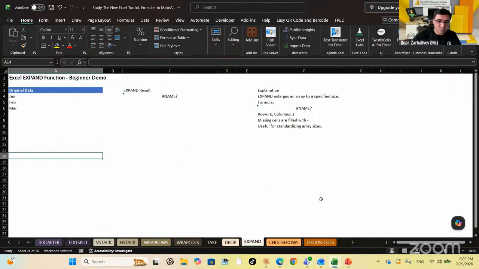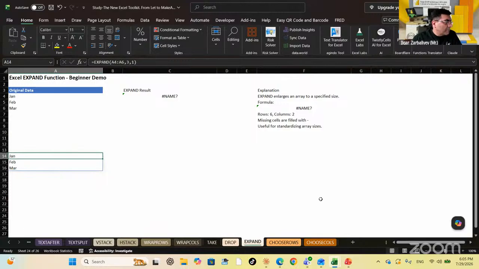So for this purpose, we say expand. Let me select this array, and let's say that I'm interested in adding three more rows, and one column, and I see only this one, right?